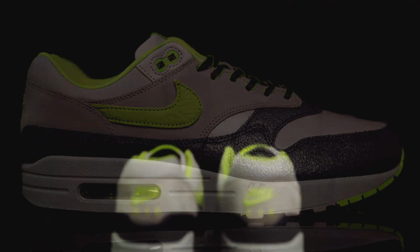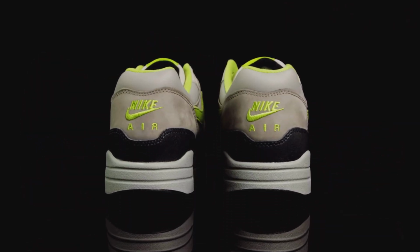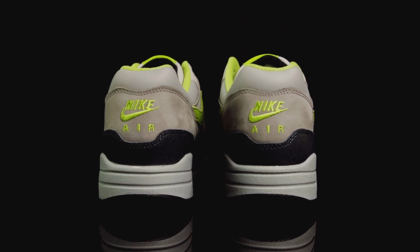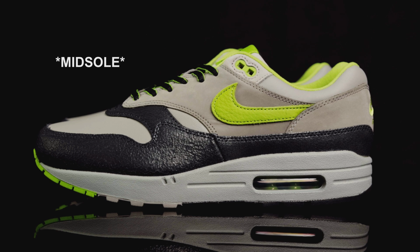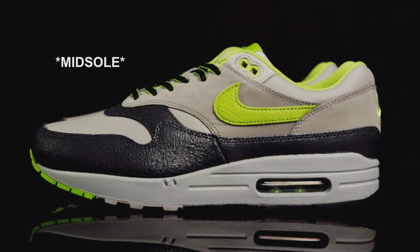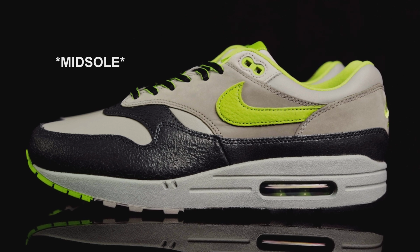Taking us to the back of the shoe, you have a combination of all three leathers that are used on the upper. And right on the heel cup is the Nike swoosh Air logo embroidered in pear green. Taking us to the midsole, you have this medium gray midsole in this polyurethane material. That classic Air Max 1 midsole with, of course, that visible air unit, and the airbag is pear green as well. Taking us to the outsole, you have that classic Air Max 1 waffle traction in pear green, medium gray, and black.